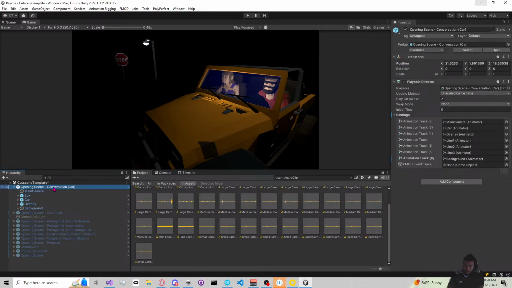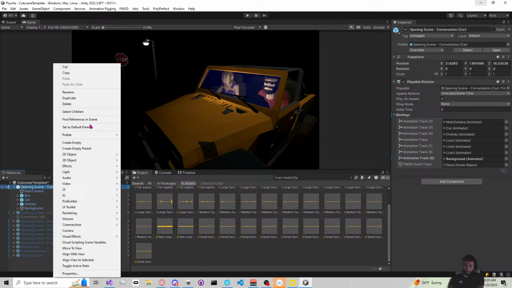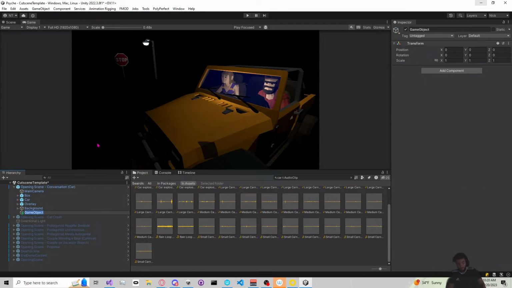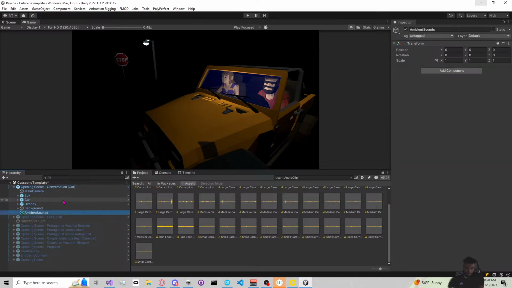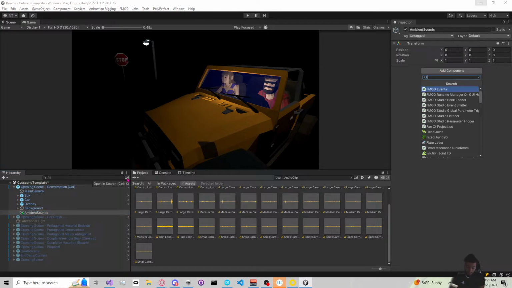So if I just add an empty, I'll call it ambient sounds. So what we'll do is add an F mod.